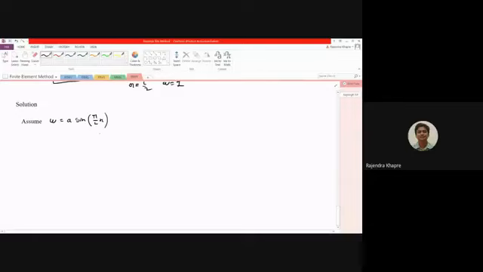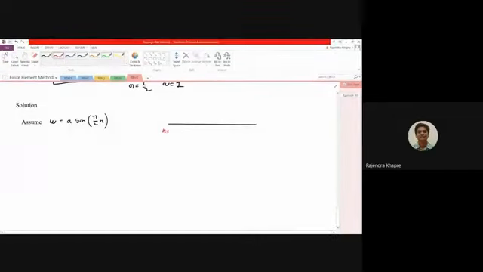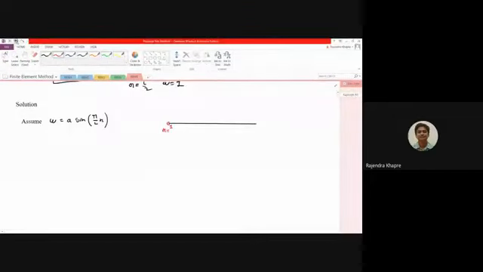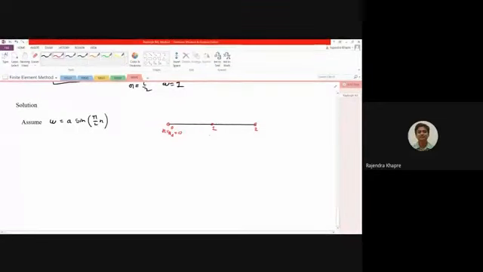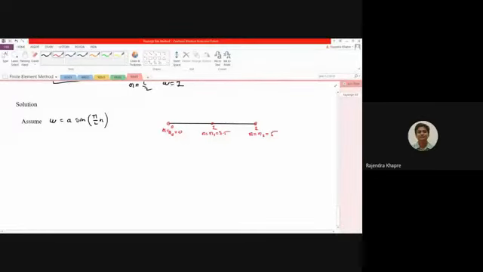Okay, so again if you go for the boundary condition, let me draw a boundary condition diagram just next to this. Here I have x, let us say this is point number 0, at the center this is point number 1, at the end this is point number 2. So here x will be called x0, its numerical value will be 0. Here x will be called x1, its numerical value is 2.5, and here x will be called x2, its numerical value is 5.